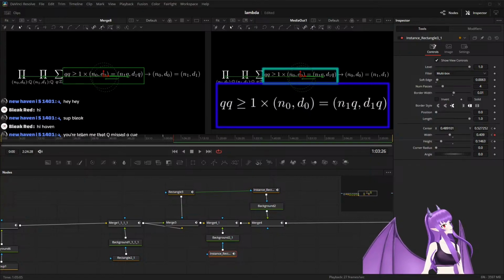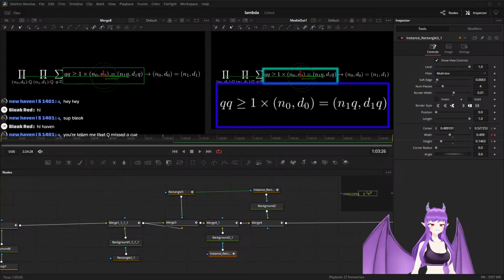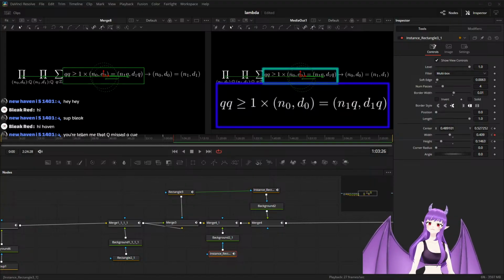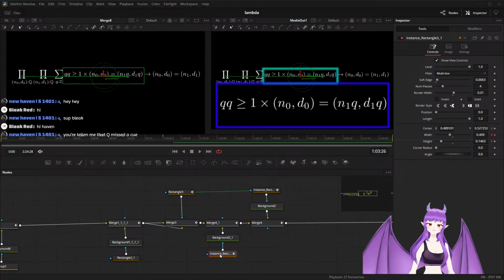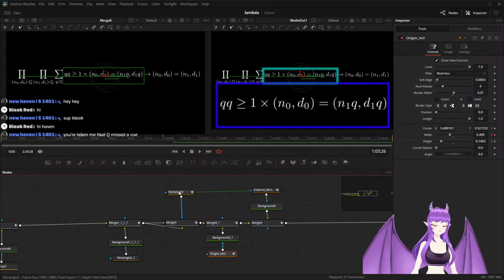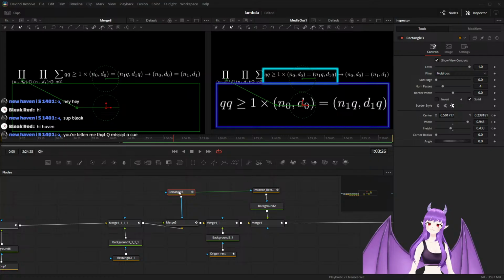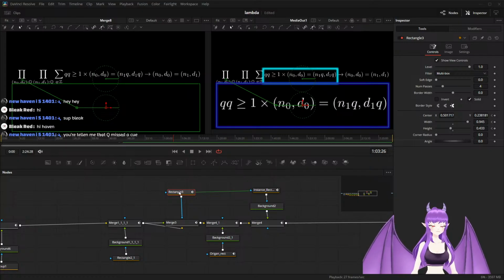And then, what do we got? That's instant rec 3.1. Let's change that name to origin rec. And this one, good.